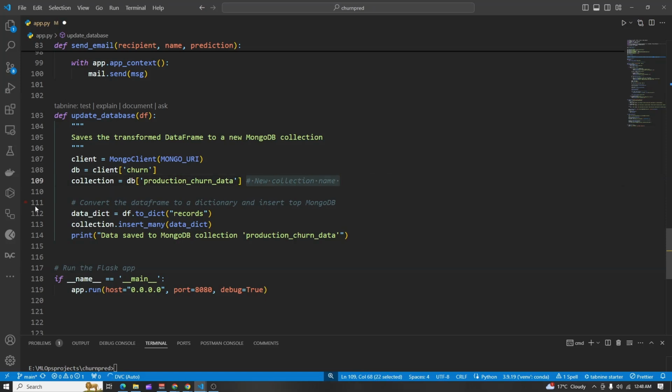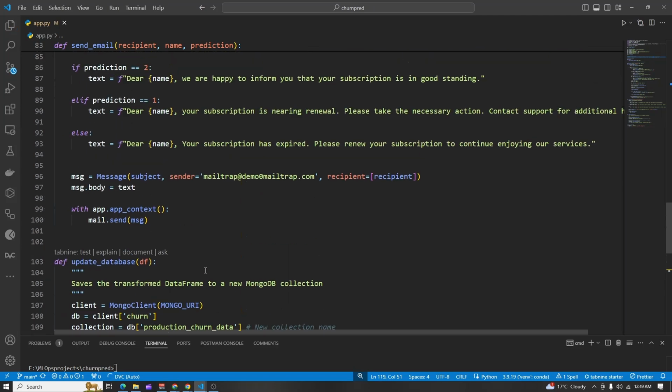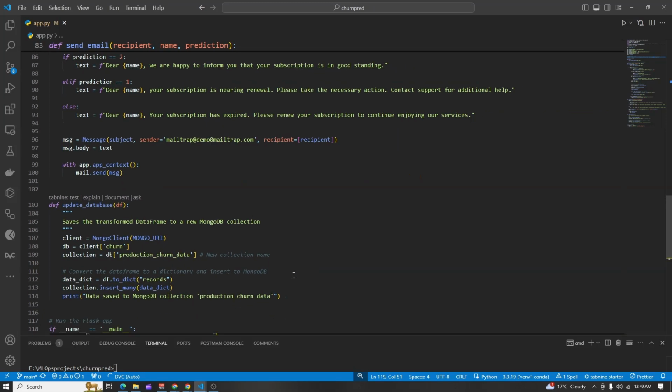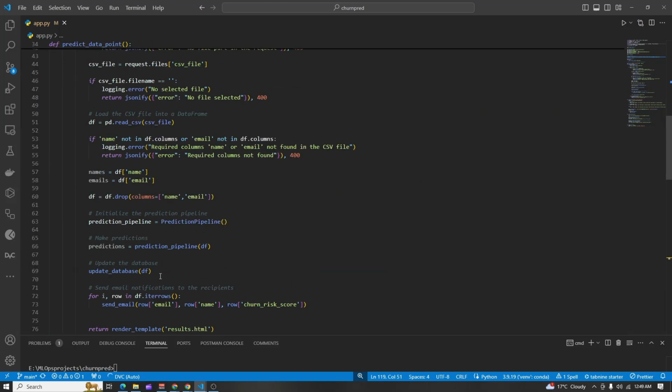This is the new collection name. Then we convert the data frame to a dictionary and insert to MongoDB. So data dictionary, df to dictionary, records. Collection insert many, then print data saved to MongoDB collection, production churn data. So I do think up to now everything is good to go.